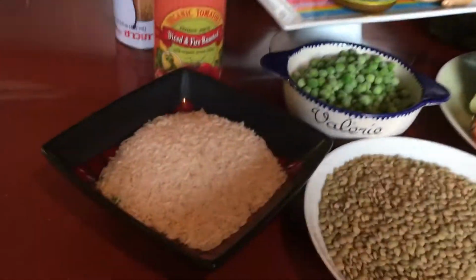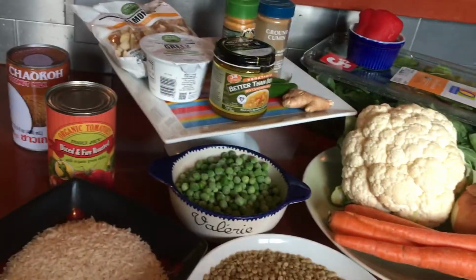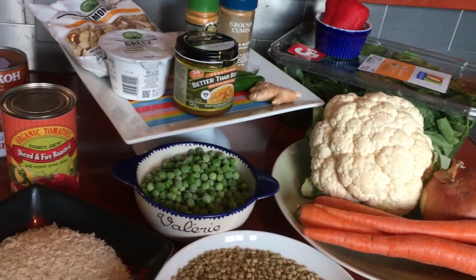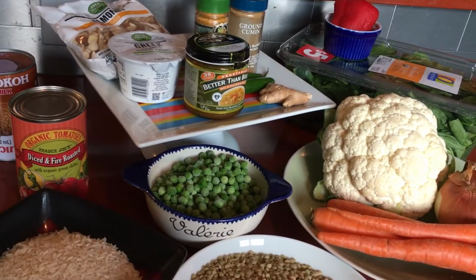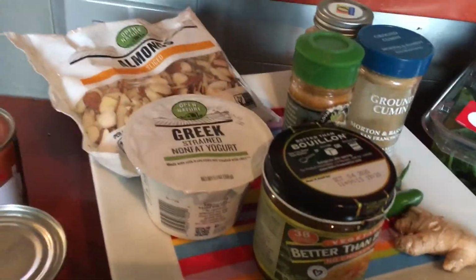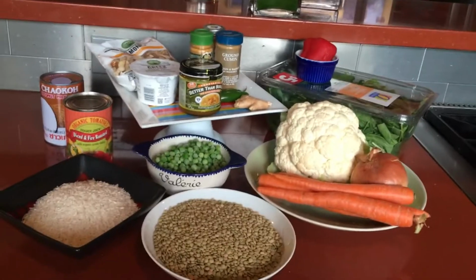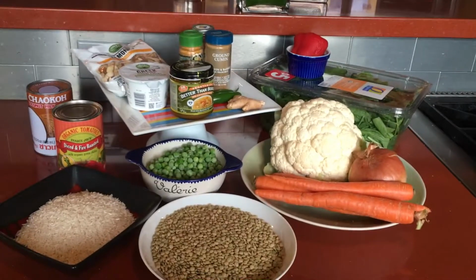Some people eat it over rice. I'm going to try it without rice just to see. And then I'm going to top it with yogurt and nuts because that's the way I like my curry. So we'll see how this comes out. See you at next steps.